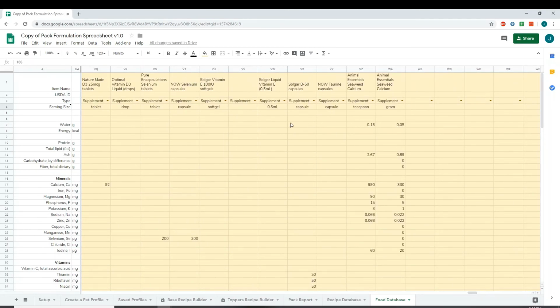When you're adding custom foods in here, if you have the nutritional analysis provided, so for example, if you're adding a supplement, then you can enter it based on what it says on that supplement label, or if you're entering a commercial food, there is a guide in the RFN Facebook group in the files about how to convert kibble or pre-made raw to a format that you can enter into the spreadsheet. And if you're looking at entering a food that is not available, there is a separate video about how to create estimations and how to add that to your spreadsheet.